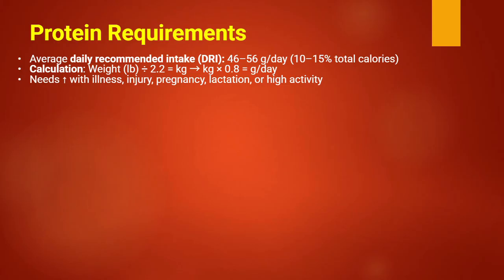The daily protein requirement for a healthy adult is usually between 46 to 56 grams per day, depending on age, sex, and body size. This represents about 10-15% of total daily calories in a balanced diet. However, protein needs are not the same for everyone. They vary with factors like activity level, overall health, illness, and food availability.